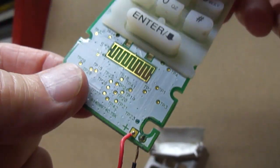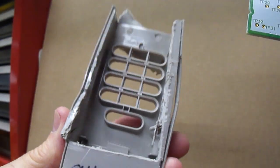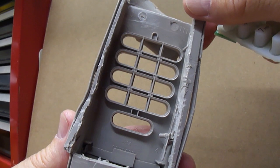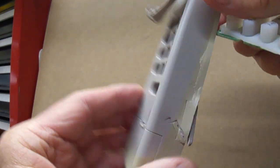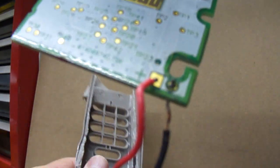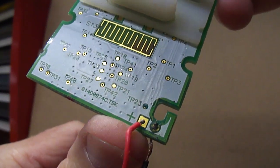But anyhow, the point of the video is the case on this thing is solid. There's absolutely no way on this particular brand, and I won't mention any names, it's a big garage door firm. They made this thing so you cannot open it. You can open the battery compartment, that's fine, but once you start tampering in there and want to work on this wiring, you can't reach it. In other words, I could not solder it in the position it's in because I could not get access to this area good enough to work it.